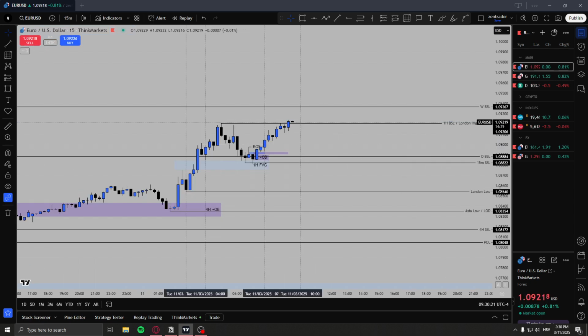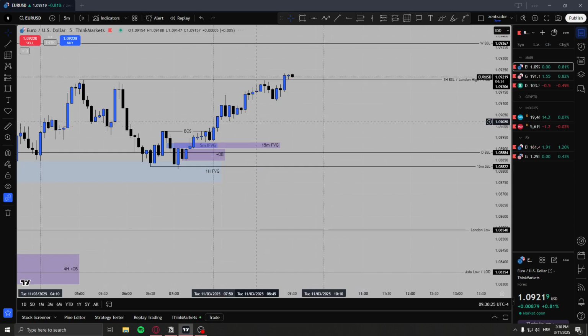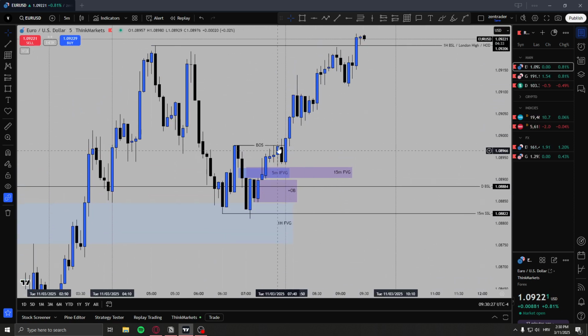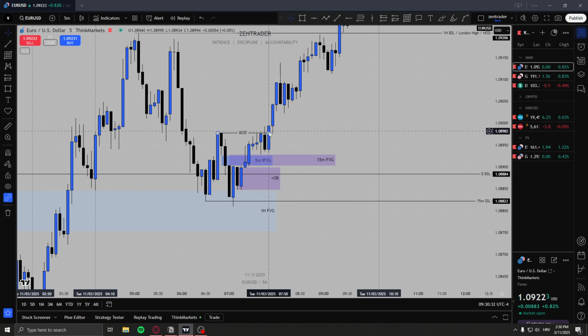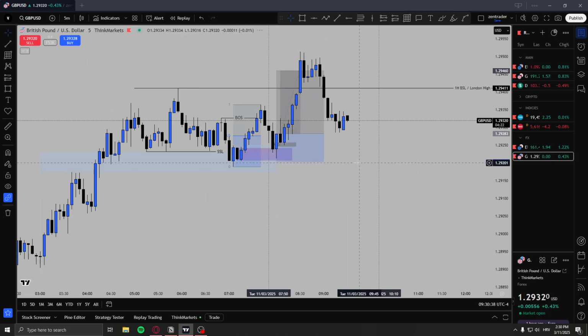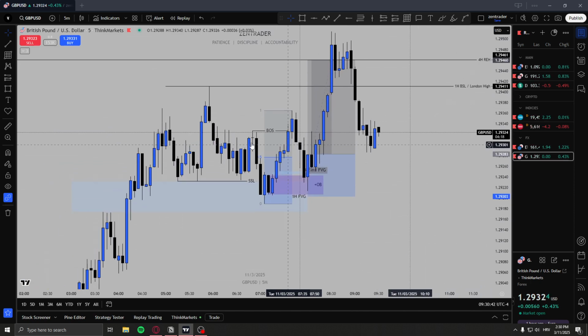From here, we can see a 50-minute sweep of liquidity right here, and then I'm looking at a break structure on the upside. Here, I do not get a break structure until this candle. At this point, I was like, this should have been a break structure, so I'm going to check out GJ. Maybe GU. Maybe GU gave the break structure. And as well, I see we did get a break structure on GU.